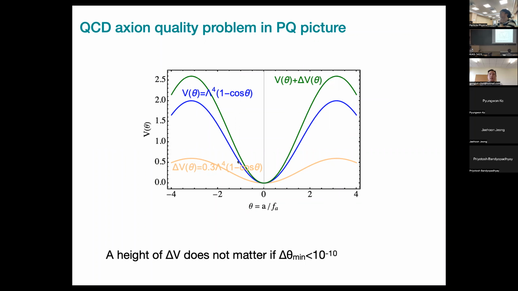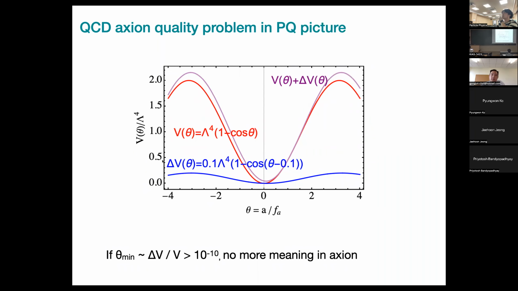Let's say the blue line represents the normal QCD axion potential generated by the instanton with size of inverse Lambda QCD. At the moment, let's remain agnostic about the potential source of the correction to this axion potential. But say there is some correction to the axion potential, which is now given by the yellow line here. If this correction is in phase with the blue axion potential line, then the net potential, plotted here with a green line, again has its minimum at the origin of the field space. So in this case, the axion is again a very good solution to the strong CP problem.